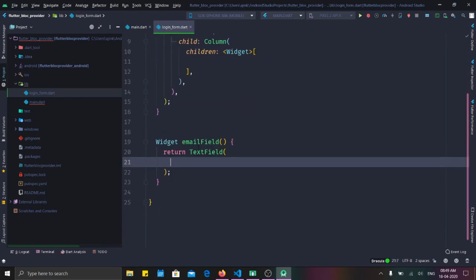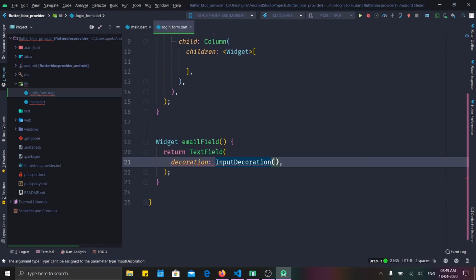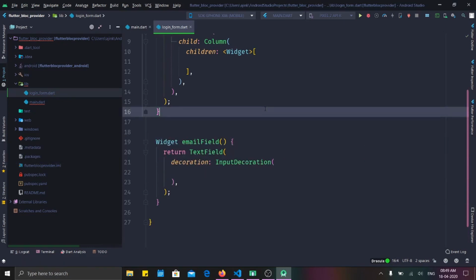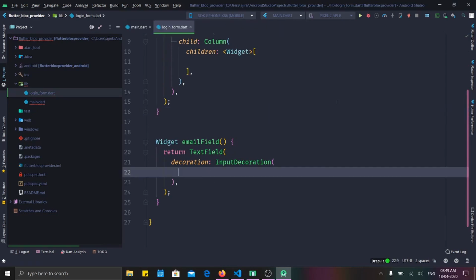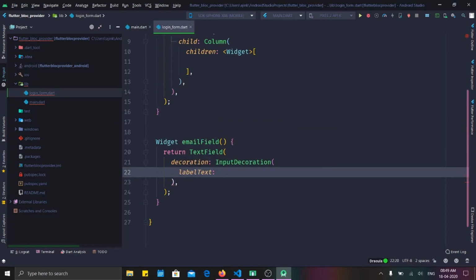So TextField accepts an onChanged method as well as some decorations. We're going to start with decorations first, and these are going to be InputDecoration, and I'm going to give it a labelText. The labelText is what appears above your input field.